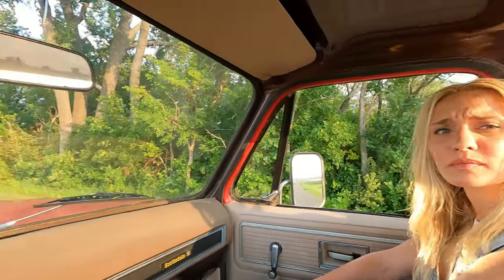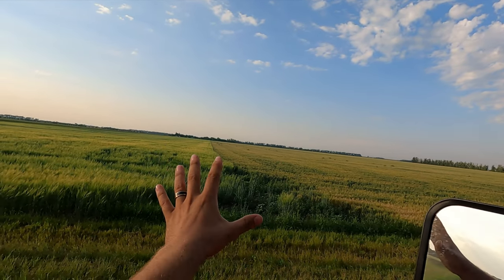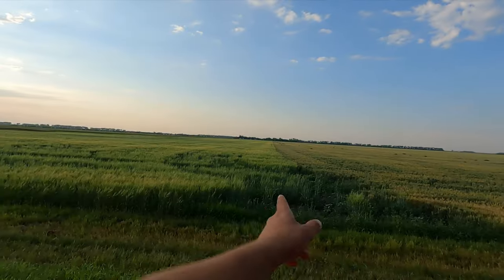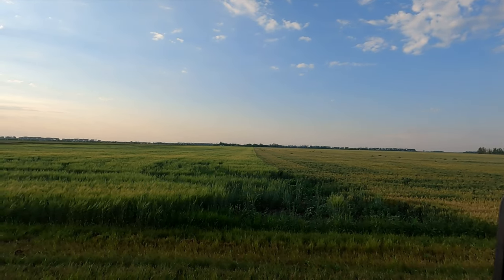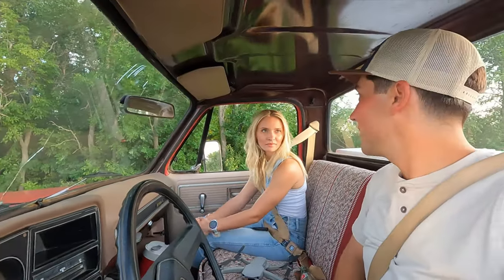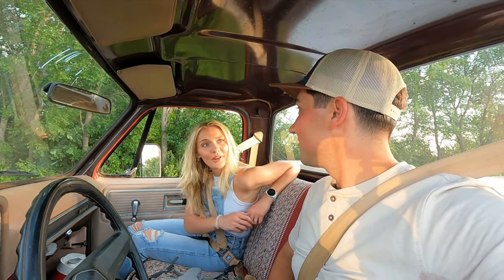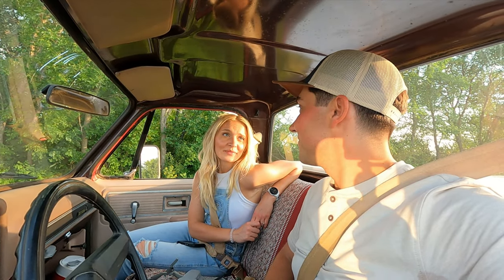Jenny was asking about barley versus wheat earlier, and we happened to find both right here in our field. What do you think the main visual differences are? Barley is much fluffier — I'd agree, and it's almost more lime green too. That's the barley over there and that's the wheat over there. It depends on what stage you look at it, but there you go — an eye-to-eye comparison of barley versus wheat. You get an eye for these things as time goes on and experience builds.